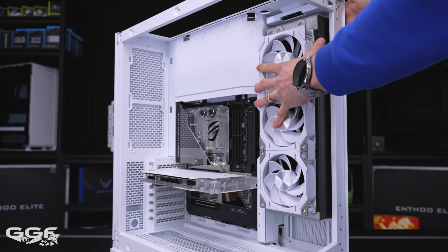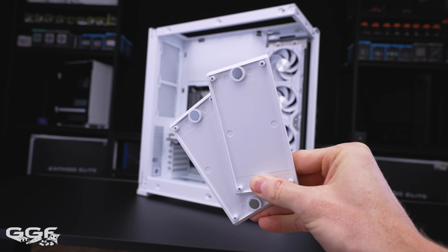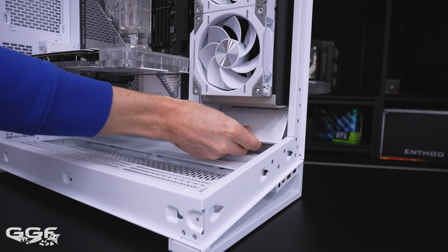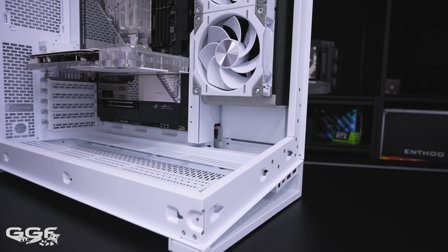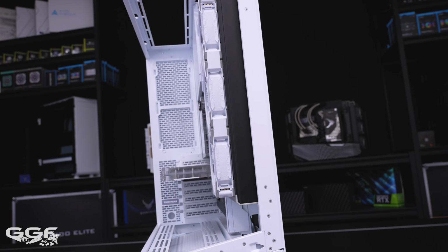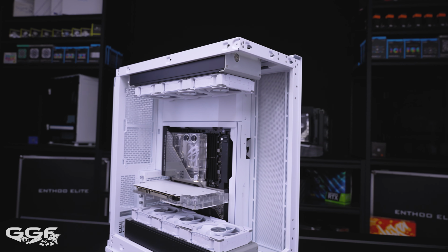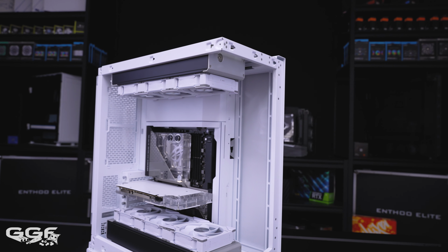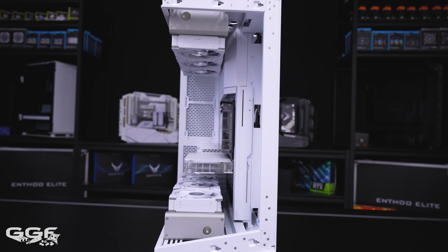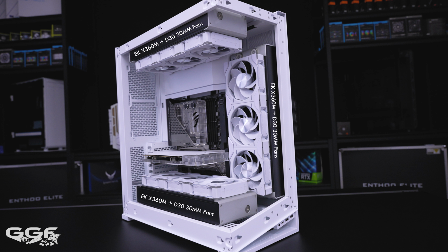As this side location is quite long, longer than a standard 360 radiator, PHANTEKS includes some magnetic plastic side covers to help optimize airflow instead of having large gaps. Clearance here with no top or bottom radiator is going to be unlimited once again. Now with an EK-X360M installed in both the top and the bottom, this causes them to hang down into the side radiator area. Side clearance to the edge of the top and bottom radiator is 95mm. This is still enough room to have another EK-X360M with 30mm thick PHANTEKS fans installed in the side with the top and bottom still populated.